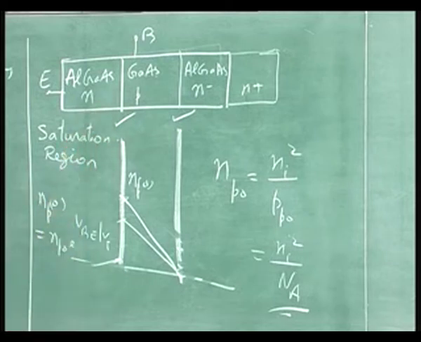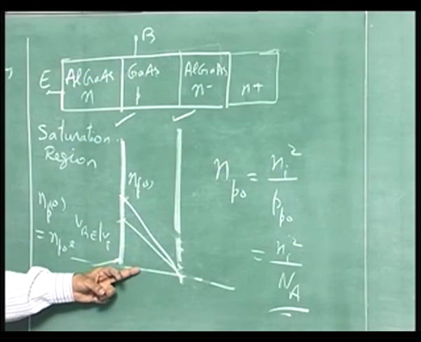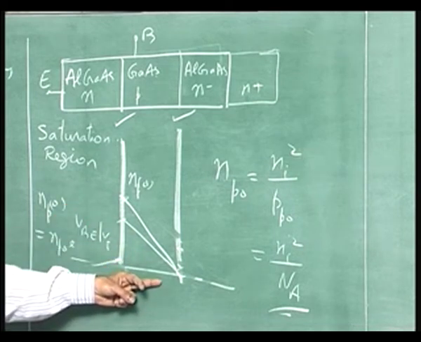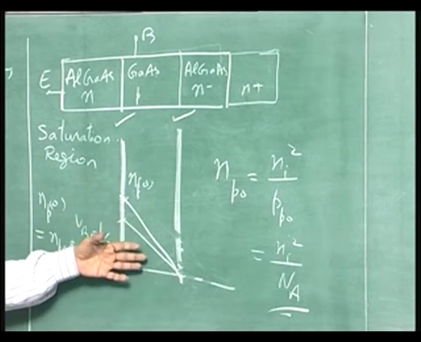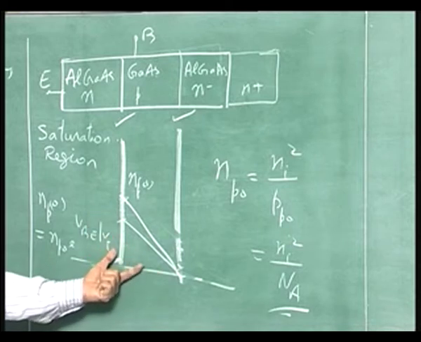What do you get out of that? You get, of course, the band gap change. What you get is, if you change the band gap, that introduces an electric field. You remember, when I draw a diagram like this, the injected carrier concentration is linear. What we are assuming is the carrier transport is through diffusion. There is no electric field here, and the transit time is W squared by 2Dn.